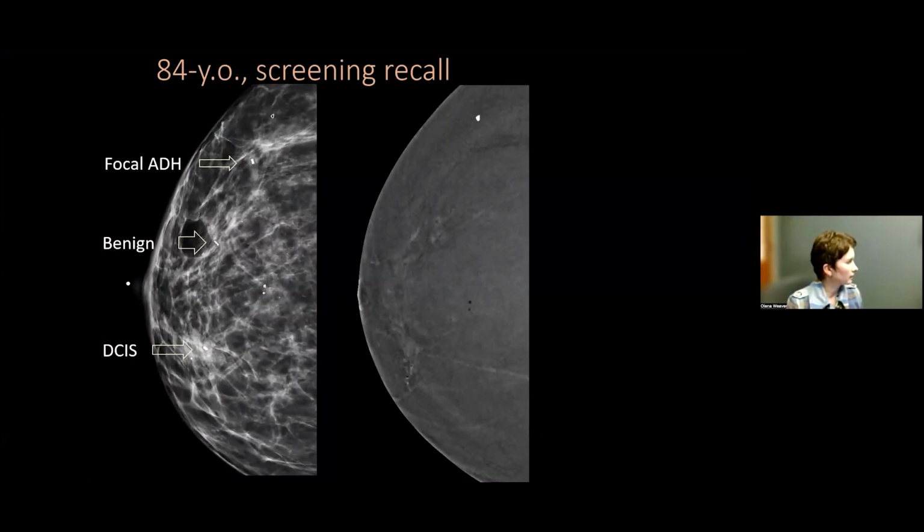And this is what we ended up having at the end in terms of our biopsy sites. So the most lateral clip is the original stereo biopsy of calcifications. You see there's no enhancement at all to correspond to that on CEM. This is a benign biopsy, but it does correspond to the area of non-mass enhancement. So we think that we biopsied that area well. And this is our DCIS, again, corresponds to the most conspicuous area of enhancement.